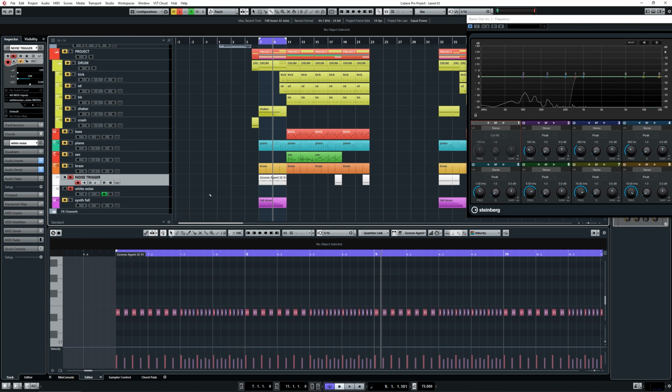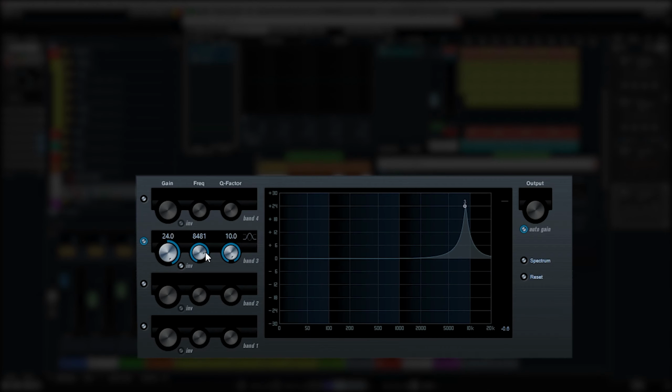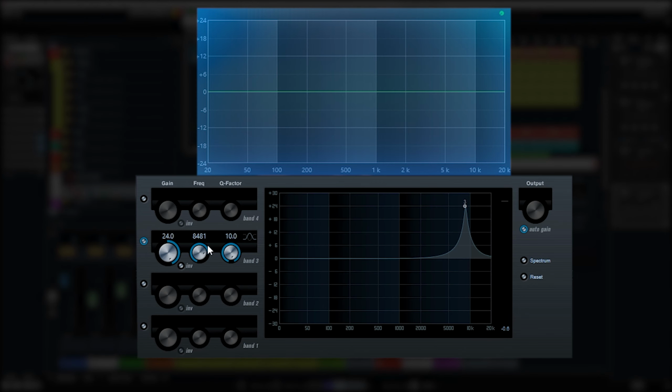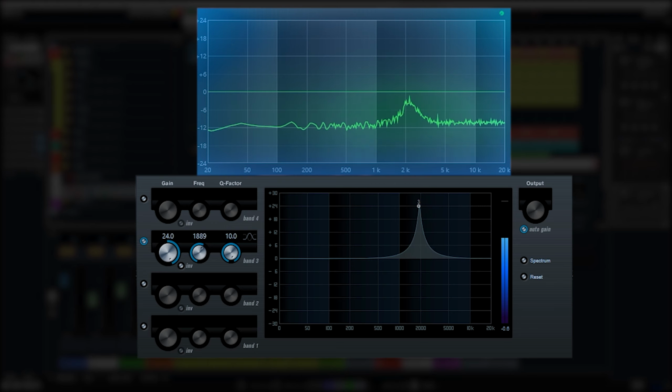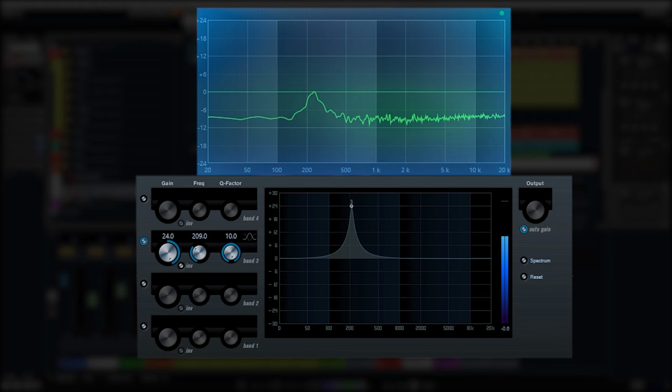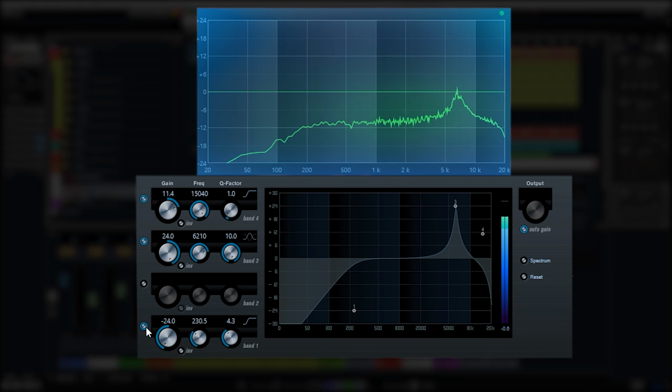Okay, now let's create the resonance sweep effects. But instead of using a filter plugin, I want to show you how to make it just with the EQ. Let's do that. I just created a sharpened notch. Then I'm gonna automate the frequency band in this way. And I wanna automate the high-pass filter as well, according to the sweep effects.